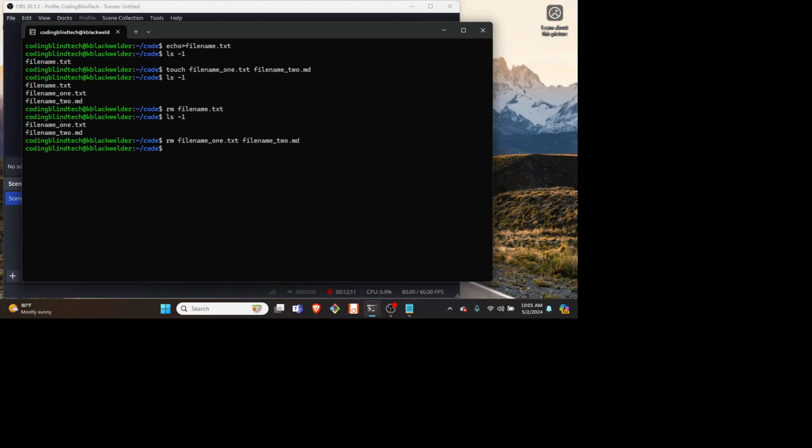Okay, now we're going to list out what's in this directory with the ls space -1. Right, so there's actually nothing in here now because we've deleted it all. We just hear the output on our command line. So now the last thing I'm going to show you is how to delete the code directory. So I'm actually going to cd space .. which moves me back a directory, and then hit enter.